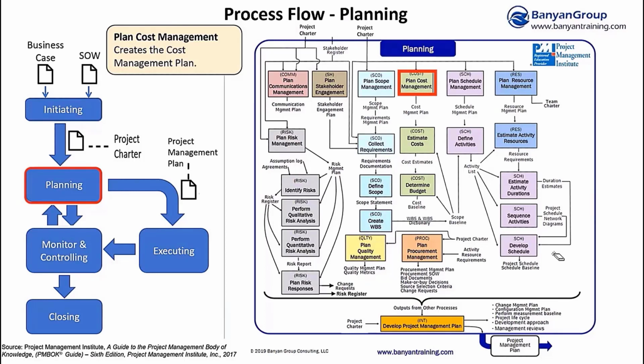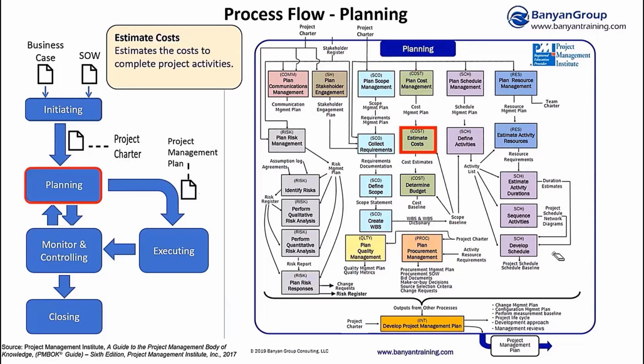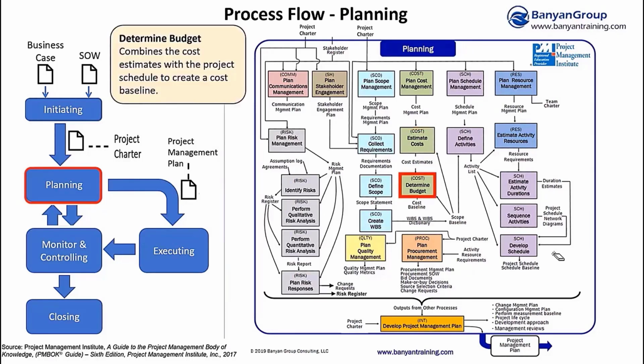We create our cost management plan that gives us guidance on how to do the rest of the cost management processes. And then we take those activity level estimates, or those activities, sometimes those work packages, and we estimate those more precisely. So we estimate the costs, and then we move on with those cost estimates to aggregating, or summarizing, all those costs into a budget. You can see the key output of that process is our cost baseline.